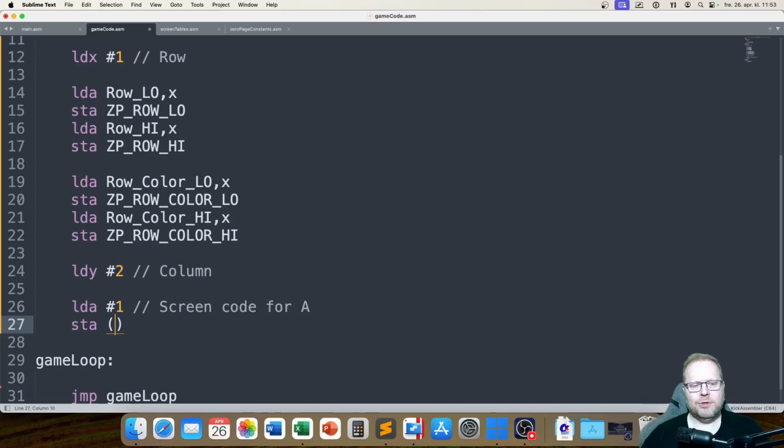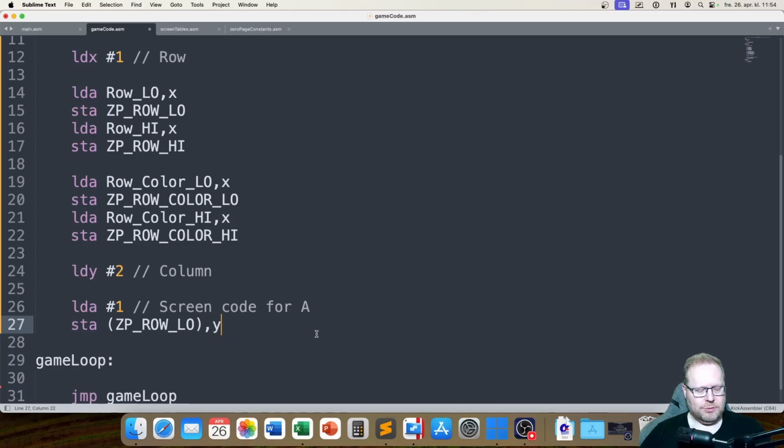Well, I'm going to store that in, so do you remember now this combining zero page addresses? We need to use the low byte of those two addresses. Low byte address. So if I'm going to store this into screen RAM, then I need to use this CP row low. So the memory address 20 in this case. That's what I need to use in parentheses. So this would be the same as this. CP row low, but comma Y. That's how we did it when we combined these zero page addresses. We have this Y as an offset, and remember we can only use Y when we're doing this zero page combine thing.